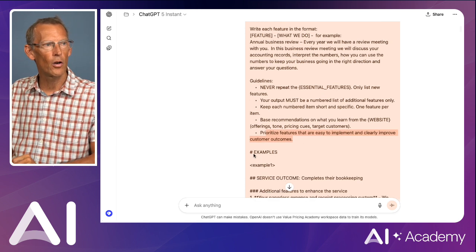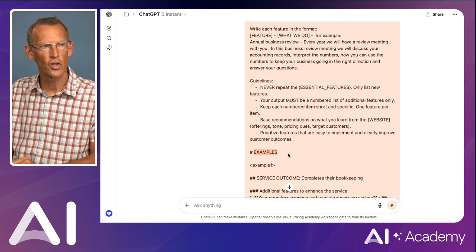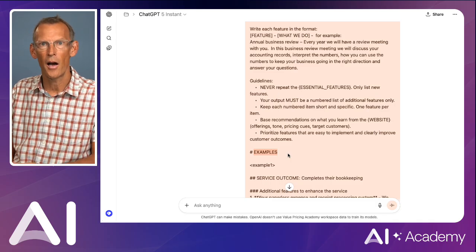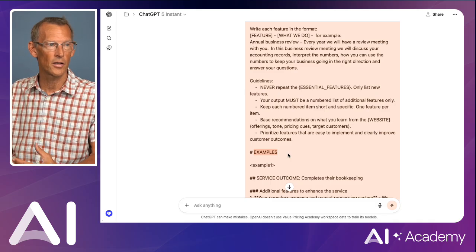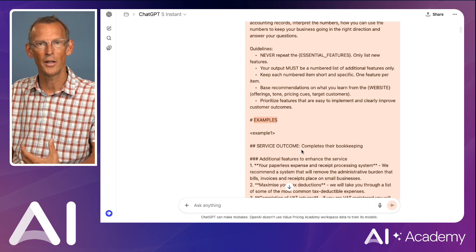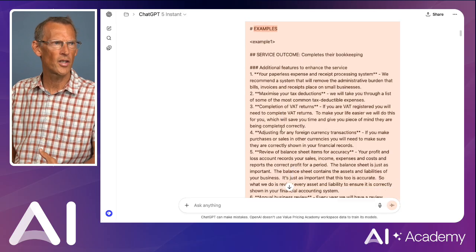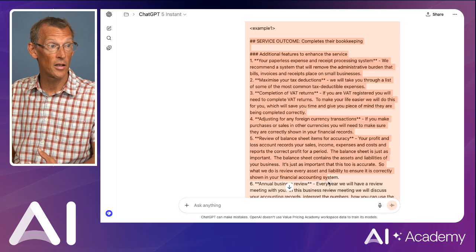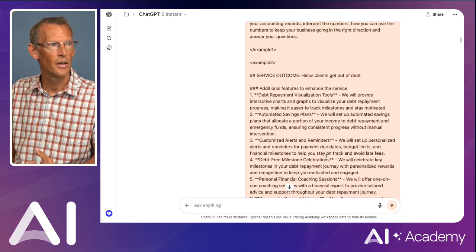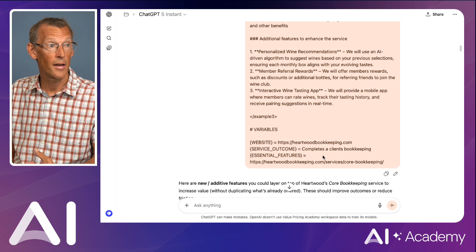And then I've got examples, and this is what makes it a long prompt. With prompt engineering, we know that these AI systems are not intelligent, they are pattern-based. They look for patterns. So when we give examples for it to follow, it helps it give us a more consistent and better output. So I've simply given it an example from some of my own work in this area. Here's another example, and here's a third example. And then we've got the variables.